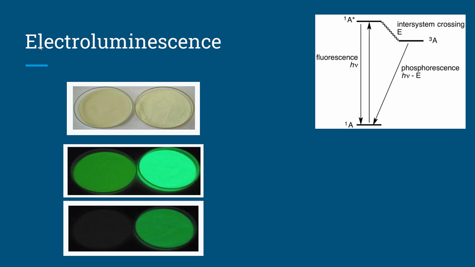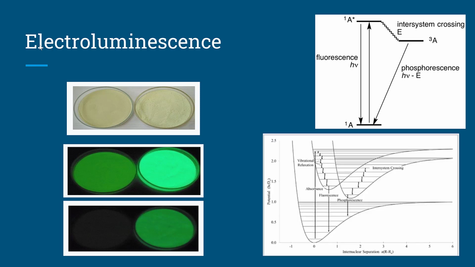Looking at the graph, we see how the electrons are excited and then the energy they emit is formed into light. For fluorescent, the energy is emitted faster, whereas the phosphorescent goes through an intersystem crossing which delays the energy that is emitted. Now, looking at the Morse potential graph, we compare fluorescent and phosphorescent, and the difference we see is that fluorescent doesn't go through intersystem crossing, but they both release energy through vibrational relaxation.